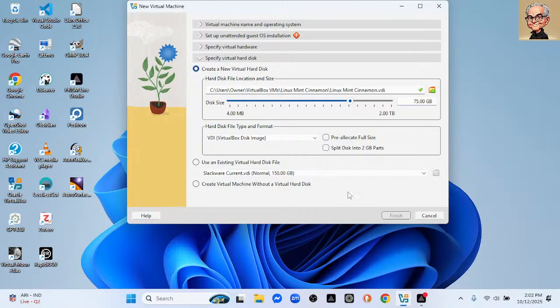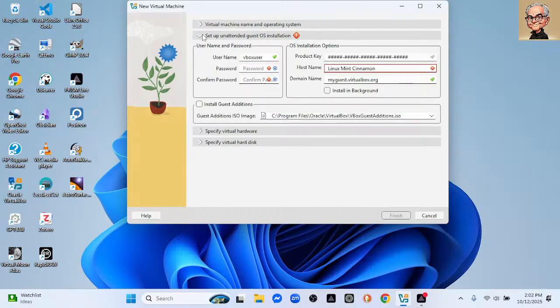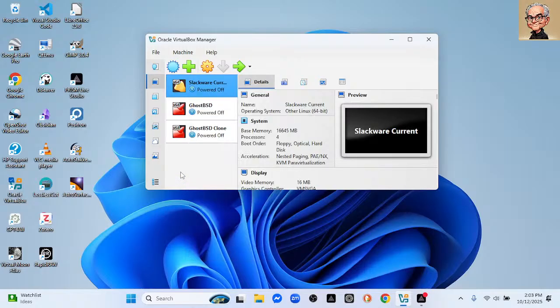So, create a virtual machine without a virtual disk. Let's cancel this. Let's try this one more time.